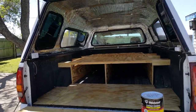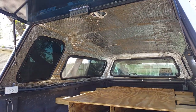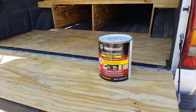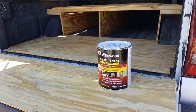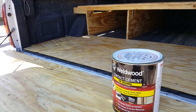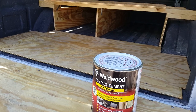As you can see on the inside of my truck, I made a few changes. I installed the Reflectix insulation all throughout the interior of the camper shell using contact cement that I bought from Lowe's. I bought about a gallon of this contact cement and used about a third of it. I think you could have gotten away with a quart, maybe a couple of quarts to get it finished up, but I've got the gallon left over.